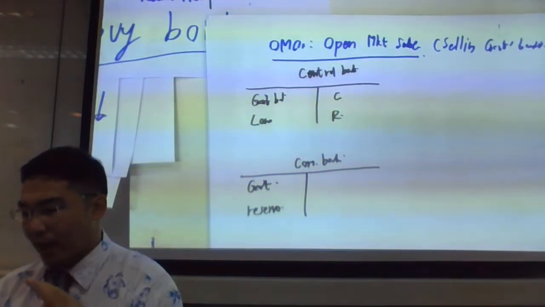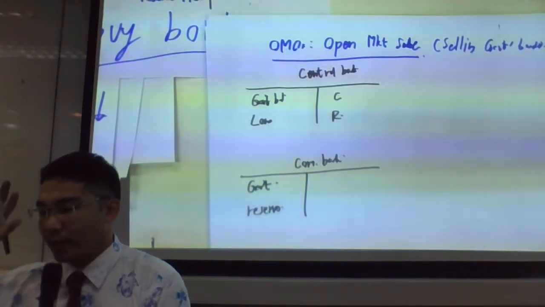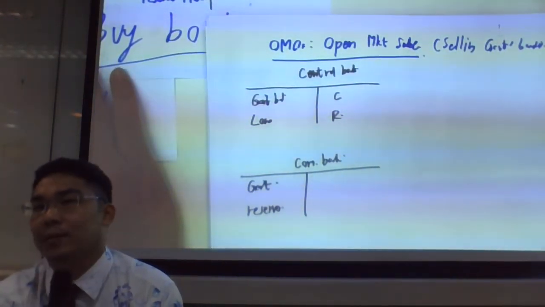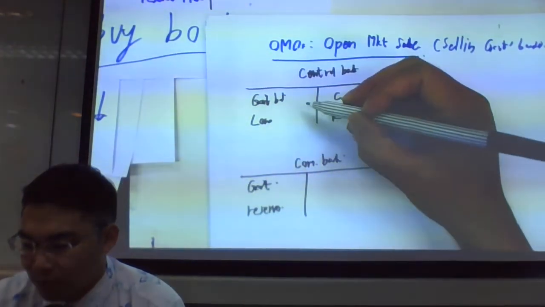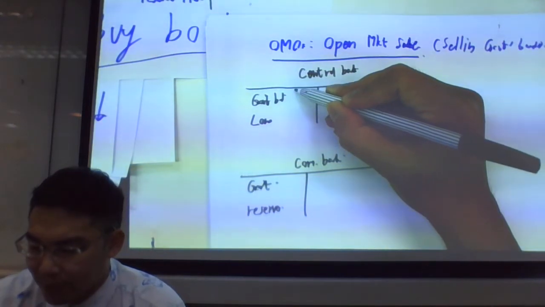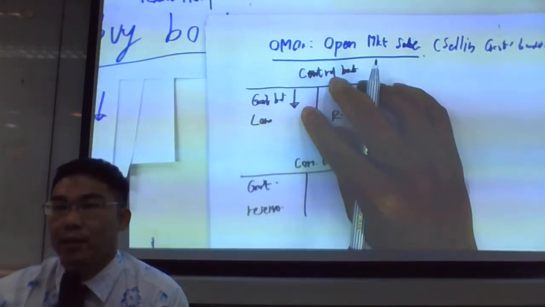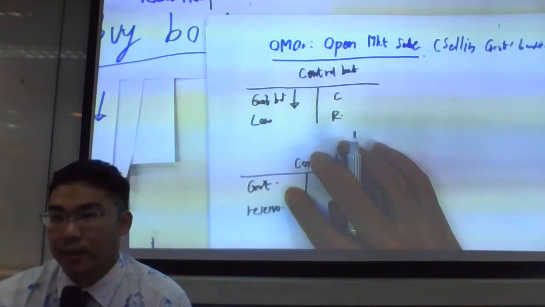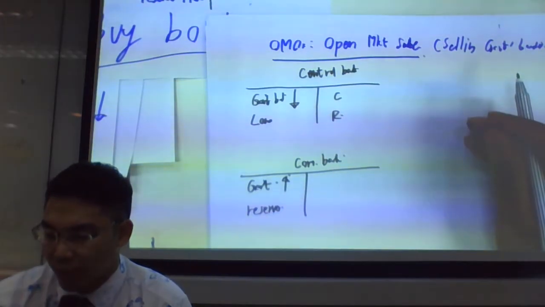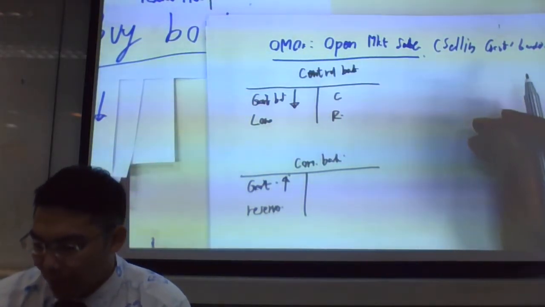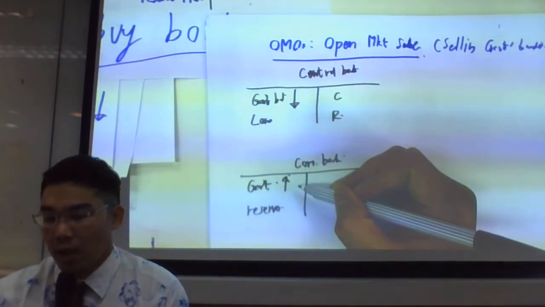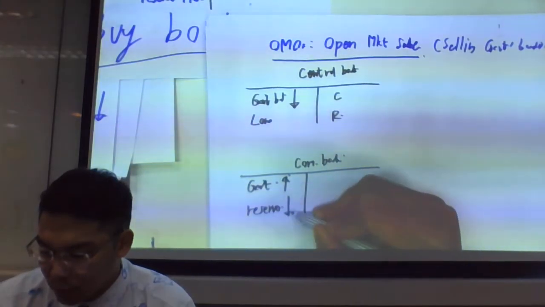So because I am now a central bank, when I sell the bond to you, what will happen to the level of the money supply? When I sell the bond to you guys, because you guys now are the commercial bank, the government bond here in my account should decrease, right? And the government bonds on your asset side should increase. And when I sell the government bond, you have to pay me the money. How can you pay me the money? You can pay from your reserve.